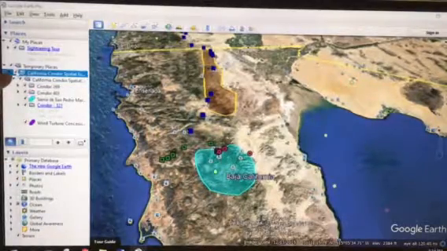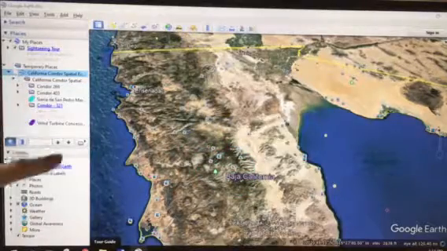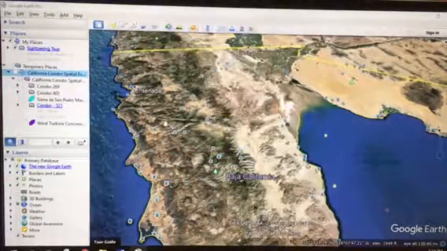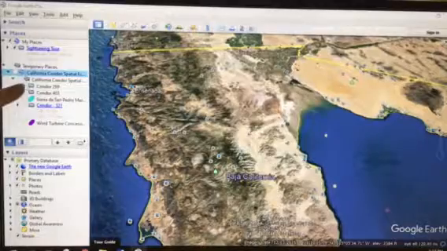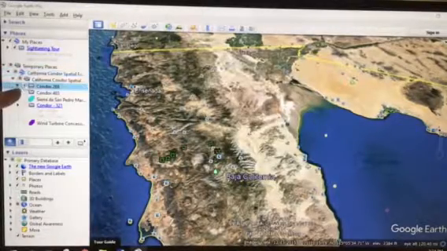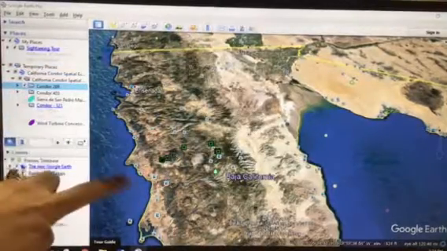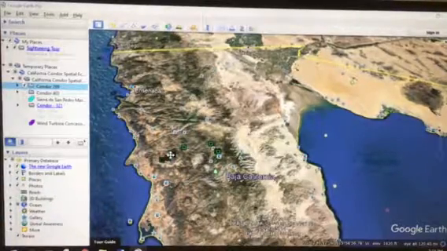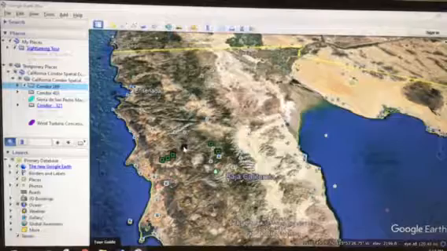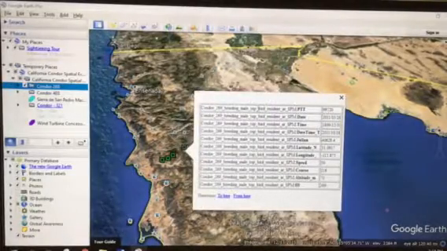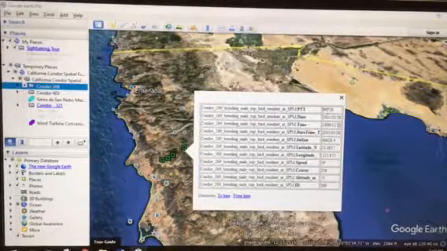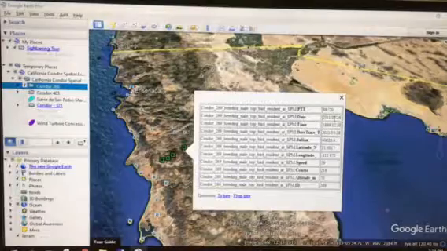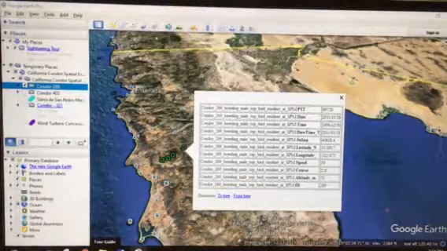So I'm going to go up here and I'm going to uncheck, and all of that disappeared. Now I'm going to check it one by one. So if I click Condor 269 and all of a sudden the green pops up, that shows me the GPS tracking for Condor 269. And I can see that it's a breeding male, that they took this data point on March 26, 2011.